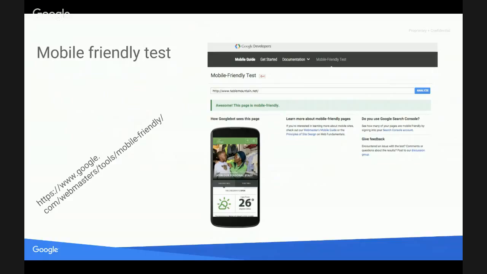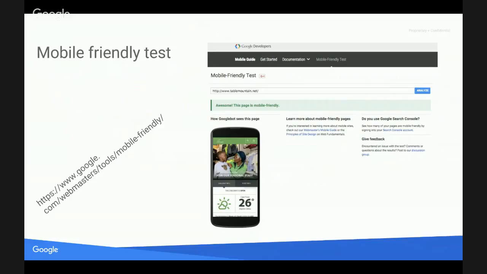As I said, it can be a very frustrating experience for mobile searches. So in order to make it easier for people to find the information they're looking for, we added a mobile-friendly label to our mobile search results. A web page is eligible for the mobile-friendly label if it meets the following criteria. And this, of course, is all checked by the Googlebot. And the criteria are as follows.